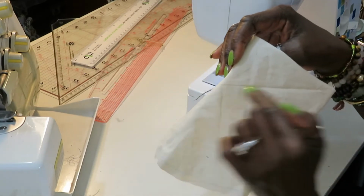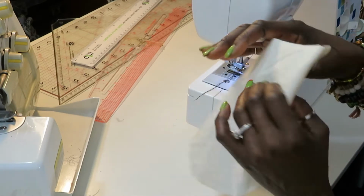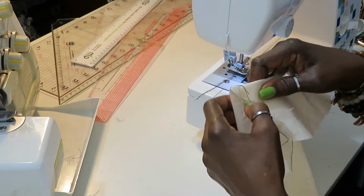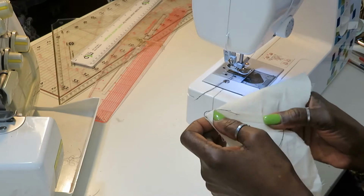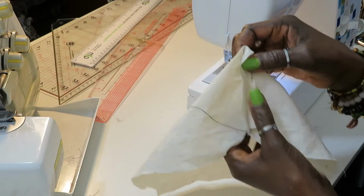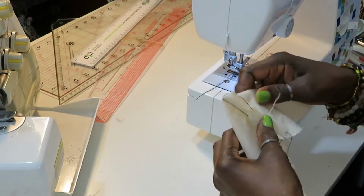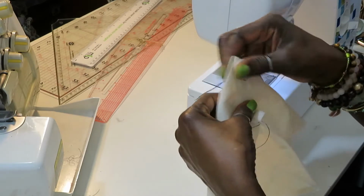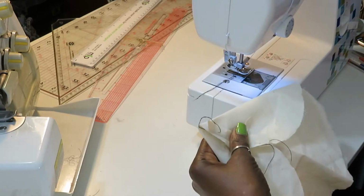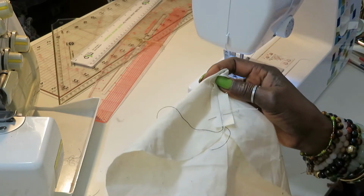keeping in mind that you have your seam, and if you don't have your seam, at least you have a mark in here that would guide you. You open this seam that you just stitched. If you want, you can press it as well. And you make sure this seam is lined up with the seam at the bottom. Right, once you have that line, you can pin. Alright, so once you pin that, I'll show you the next step.